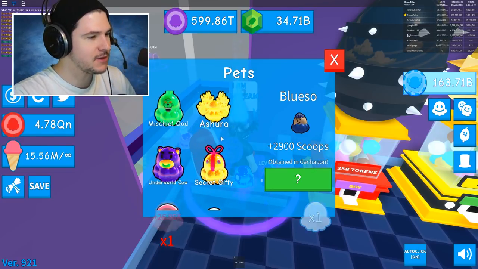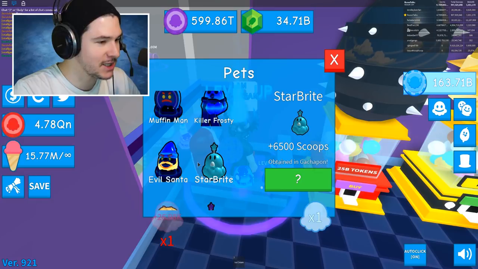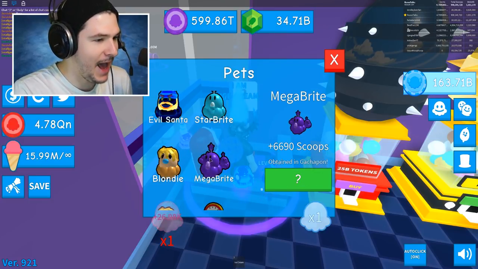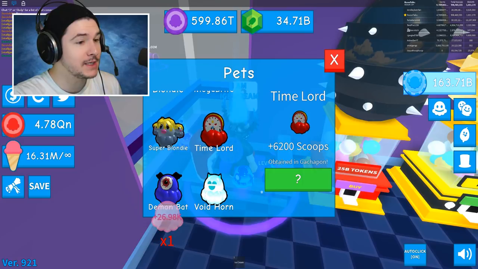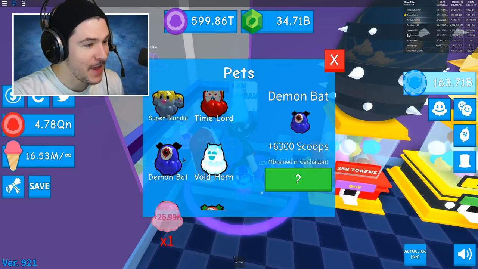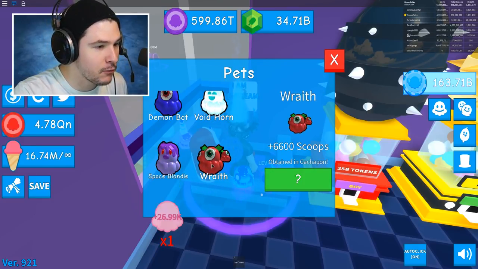Okay, so these are the newest pets that we just saw in the last update. This was the best one. Now, I just got myself a Starbright. It's not quite as good as Evil Santa, which I already have, but look at this Blondie, Mega Bright, Super Blondie. Whoa, Time Lord is such a good idea for a pet. Yo, I love that. That looks really cool. The Void Horn, the Space Blondie, and then the Wraith.